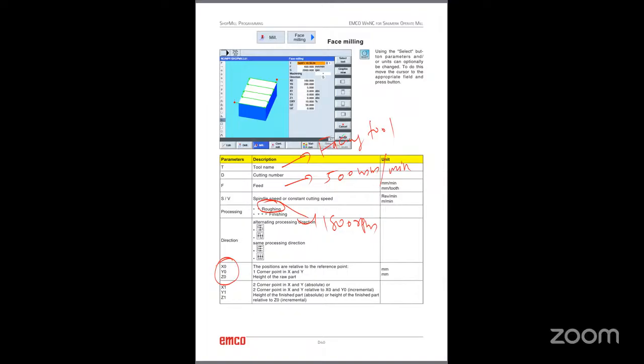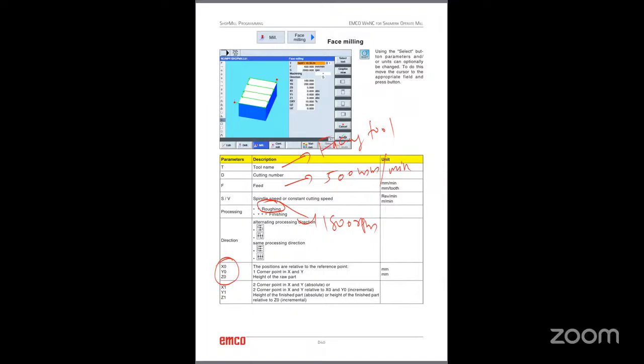The tool will come here, then go back, then again come here, then go back like that. So all the machining will be from left to right. That is called same machining direction. Then this one is changing machining direction.